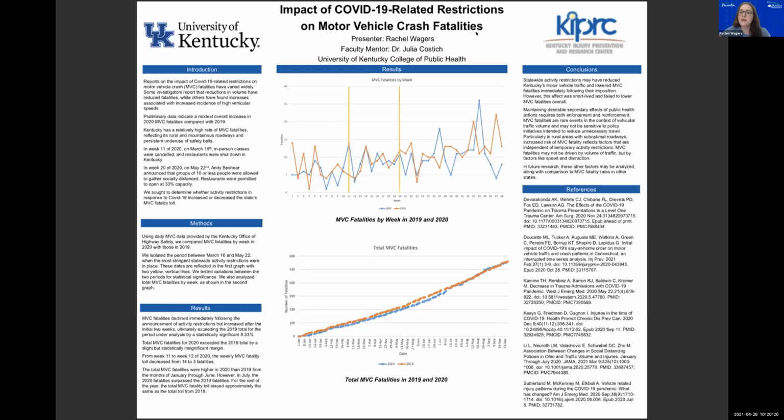And actually, there may be an increased risk of these fatalities that are reflected by factors such as speed and distraction, not necessarily volume of traffic. So one thing I would like to look at in future research would be to compare these factors like speed and distraction, and also to look at our state as compared to other states and how those fatalities relate to policy related restrictions, because different governors have reacted differently to the pandemic and have put in place different types of restrictions. So I think it would be very interesting in future research to go ahead and compare those factors as well.